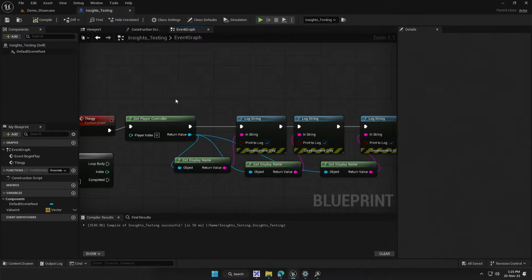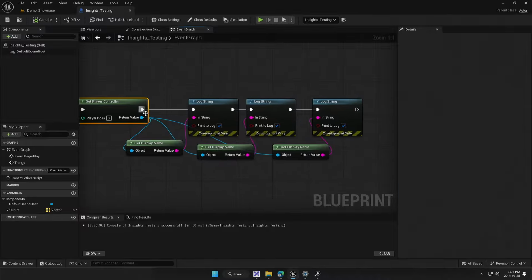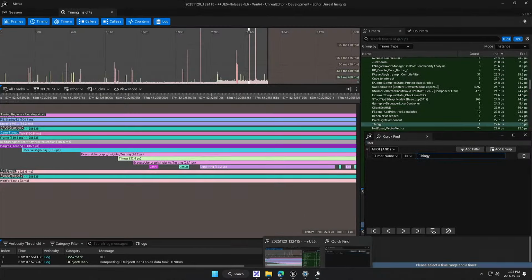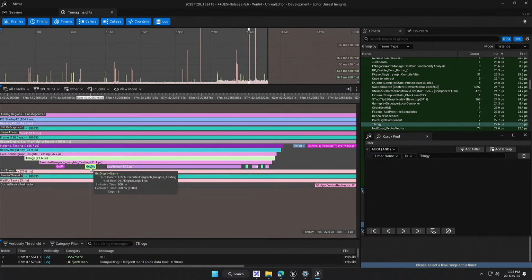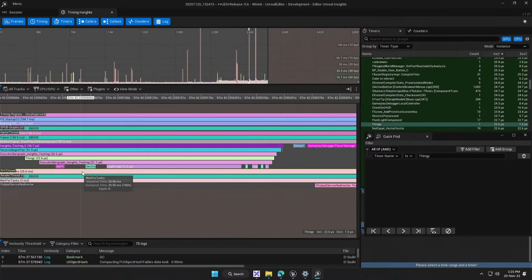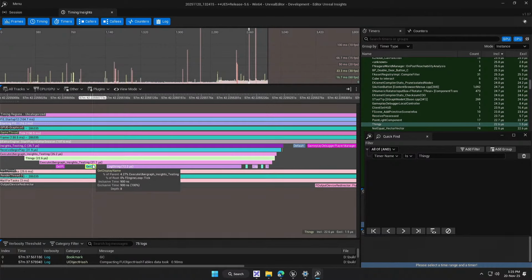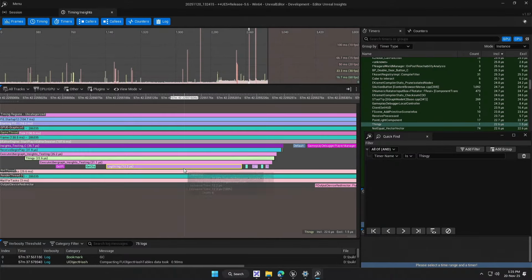But we can see because we cached this, even though we pull from it 3 times inside of our thing here, we only called it once in here, and because we get display name multiple times and we didn't cache it, we call it here, here, and here. Now for log string, we do have to call it multiple times if you want to do multiple individual logs.